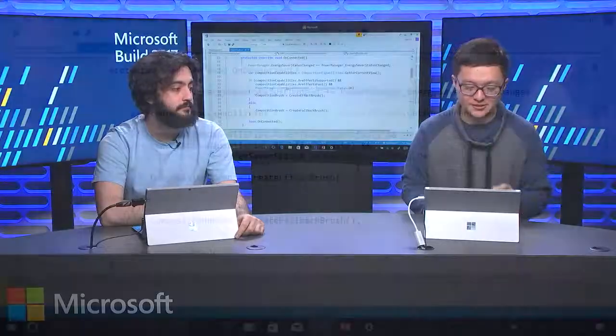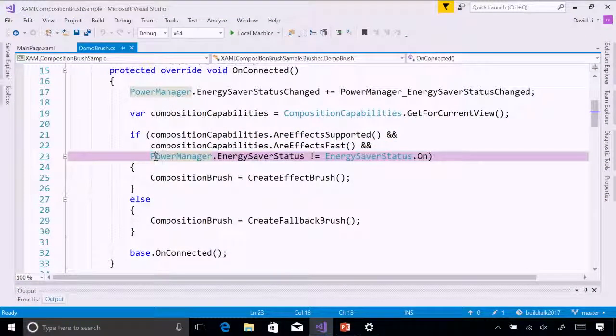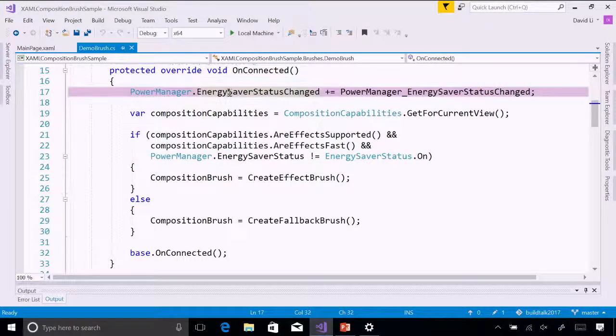But for demo purposes, because I can't easily change hardware on the fly, we're also calling the PowerManager.EnergySaverStatus API. So here we've hooked into EnergySaverStatusChanged, which fires when you go into battery saver mode or when you go out of battery saver mode.